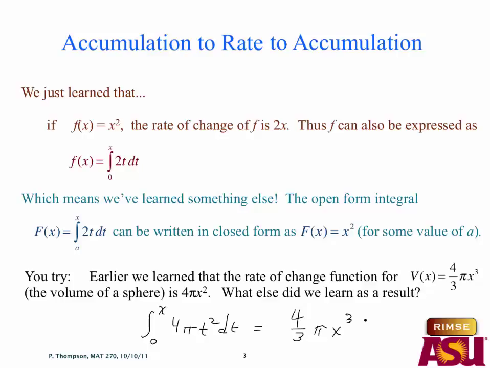That's the only reason I'm able to do this: we found the rate of change function starting with that accumulation function. Because we did that, now we've learned that this open form accumulation function also has this closed form, plus 1. So we can only do these two right now because we did that one and we did this one. So these are the only two we can do. Does that make sense? Yeah. In terms of rewriting it this way. Yeah. Okay.